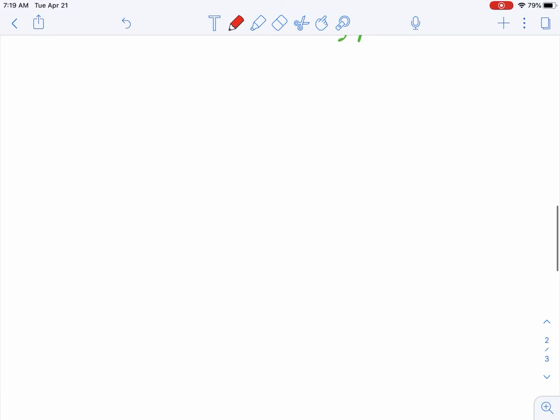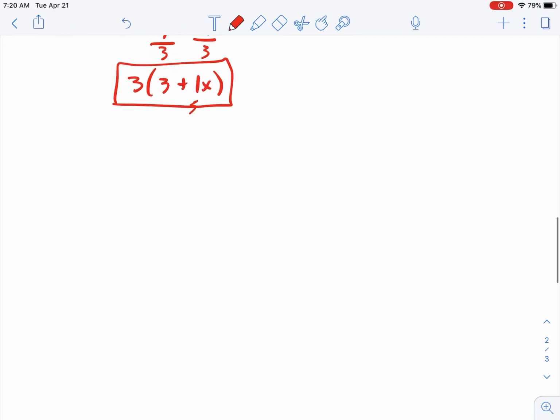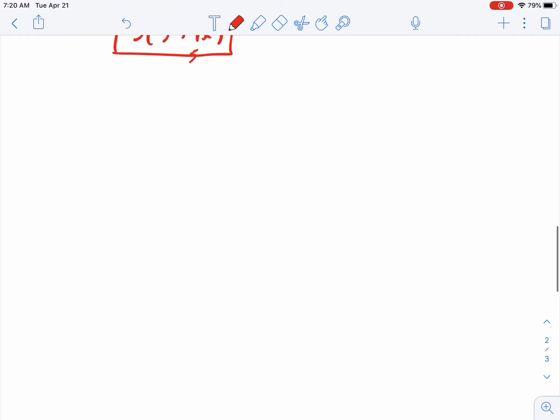Let's go and do a couple out of 4 here. So let's start off with, say, 4a. So you have 9 plus 3x. You're just factoring out 2 terms here, some different options. So, for example, divide by 3. Take a 3 out, you have 3 plus 1x. And you don't need the 1 there if you don't want to. Okay. Let's take out a little bit more than just a 1. Let's go to 4g.